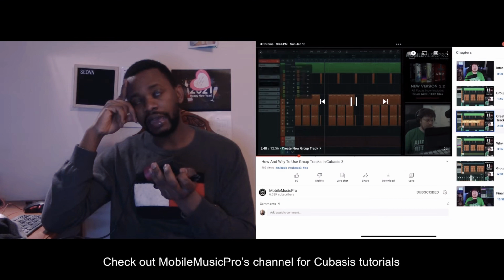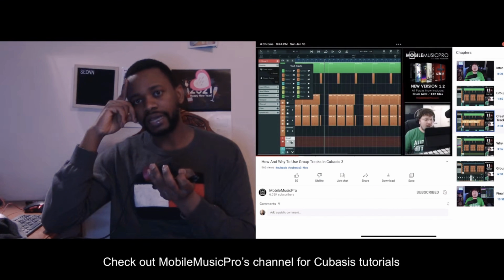Now, I mentioned earlier that Cubasis workflow, it's a track-based workflow. That means each track is used to represent an instrument. So the track can be a MIDI track, it can be an audio track, and it can be a group as well. That was something interesting I found out, that you can make groups of tracks. A brand new group will be created in Cubasis with a new color, and then above that.